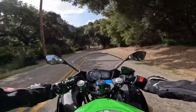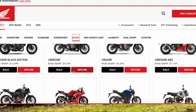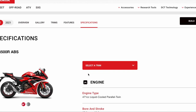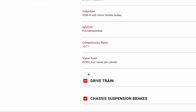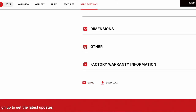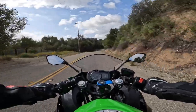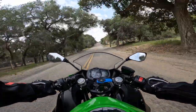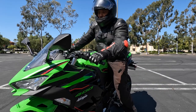The Honda CBR500 — what I didn't like was that it pushes around the same amount of power as the Ninja 400, but it's a heavier bike and more expensive. I couldn't figure out why I would pay more money for a heavier bike to get the same amount of power as a lighter, cheaper bike. I will be honest — my next bike will probably be a CBR600 or CBR Fireblade. I trained on Hondas and I think they're great machines, but that's how the CBR500 compares.